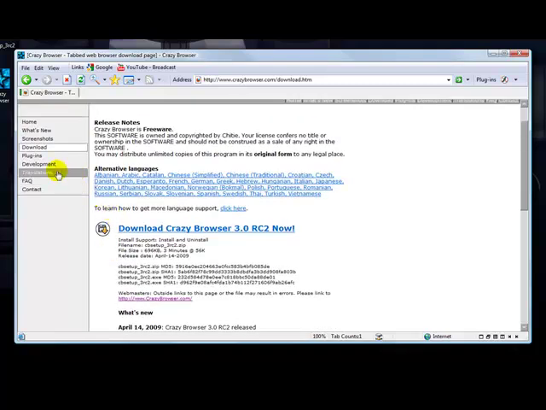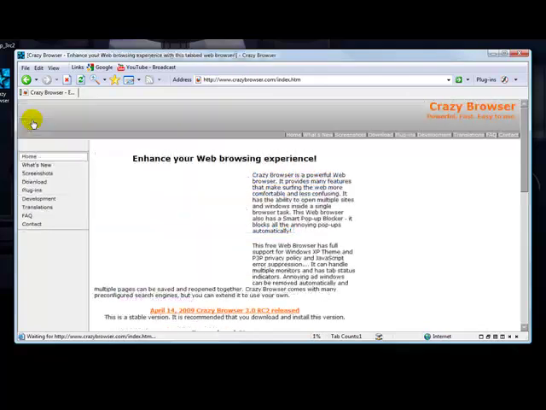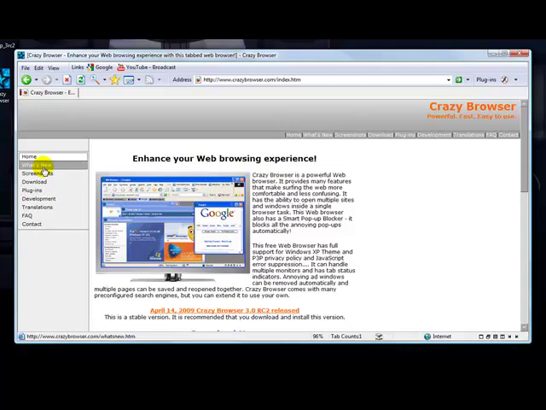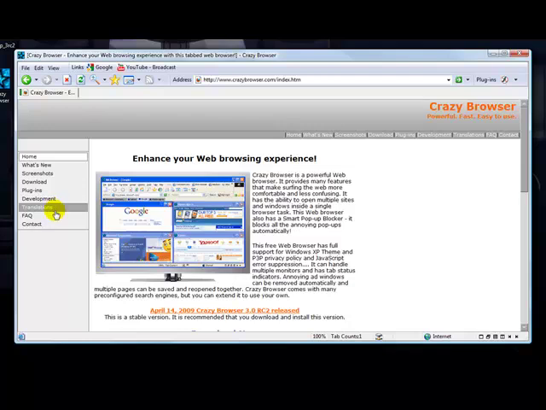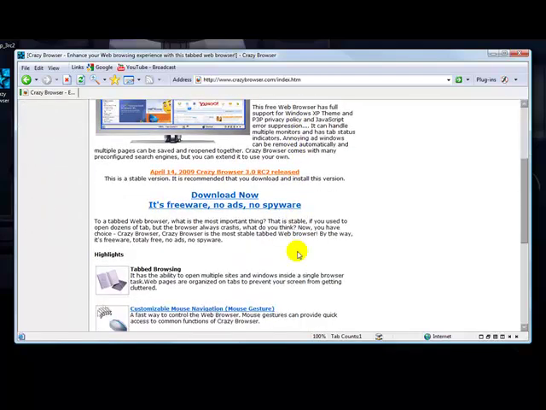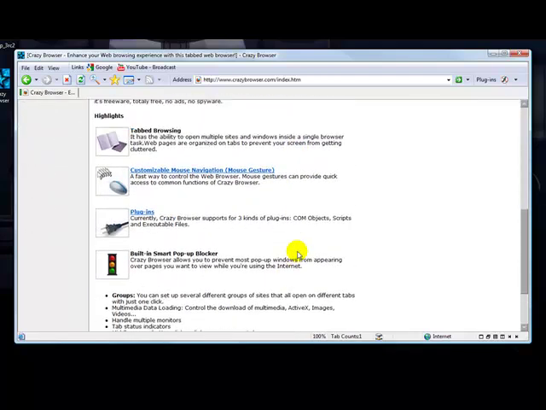It's got a very small file size, so it downloads really quick and installs really quick, and that's, you know, bonuses right there. I've used Firefox, and I have it currently installed on my computer as well as this one, but I choose this one over Firefox any day just because its capabilities surpass Firefox, and to me it's a lot more user friendly and a lot more customizable as well.